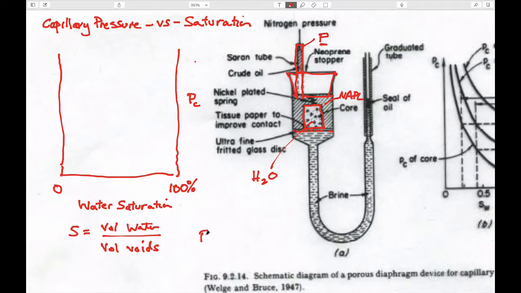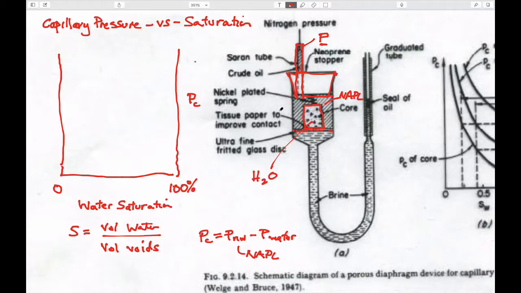And just to remind you, capillary pressure is the difference between the pressure in the non-wetting fluid relative to the wetting fluid, water. So the wetting fluid is probably water. Can you see that? It's probably quite large, isn't it? A bit blunt. I realize it's a bit blunt on the screen. And the non-wetting fluid would be the NAPL in this case. Or in this book, it's oil.